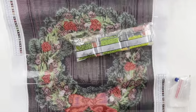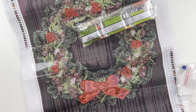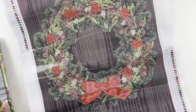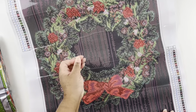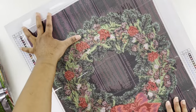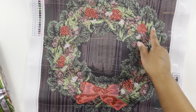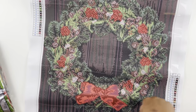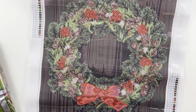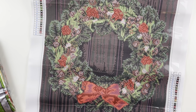I love that these are reasonably priced — $15 for a diamond painting kit is great. The bow is at the bottom of the wreath. That's reasonably priced and seems to be good quality. It's poured glue of course. I'm curious to see how the decorations on the wreath come out — they don't seem super clear right now, just blobs of color, but once you put the drills on it may look beautiful.